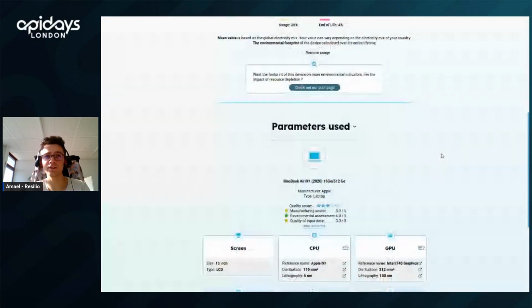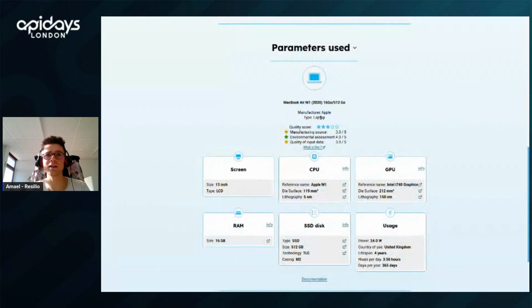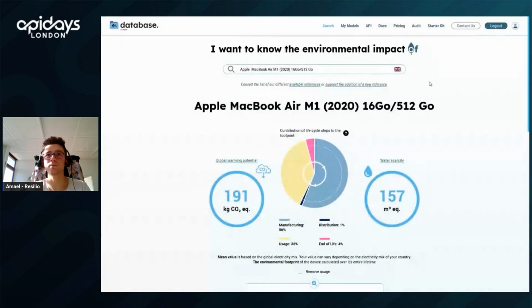It's a value that we have recalculated based on our recipe for laptops, where we take ingredients, a screen, a CPU, a GPU, and we kind of play this Lego game. Just take 13 inches of LCD screen, then mix it with a CPU, a RAM, cook it, and serve it. So this is what we do.